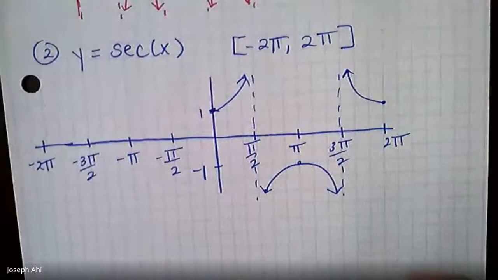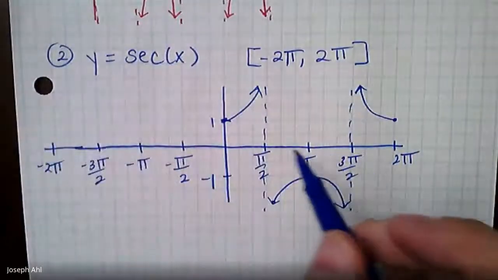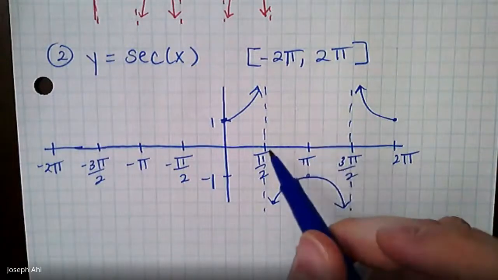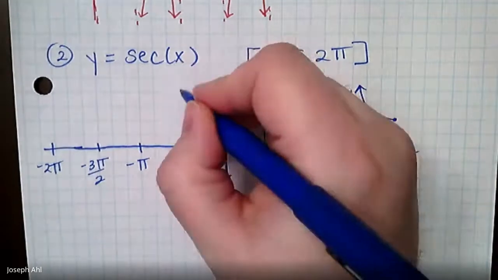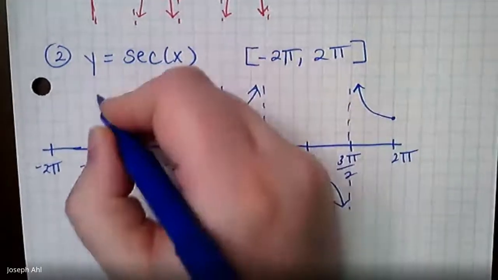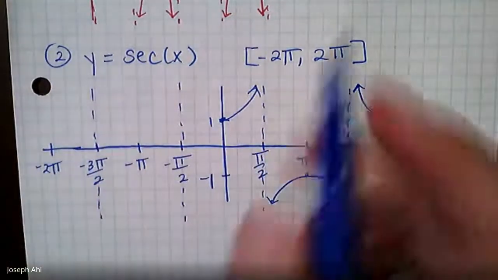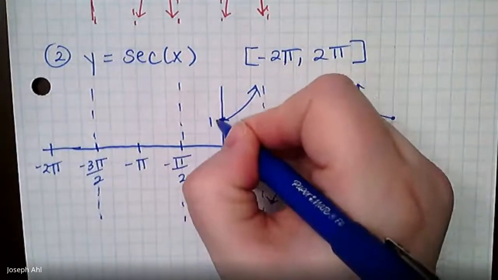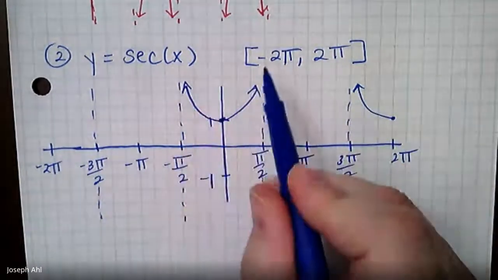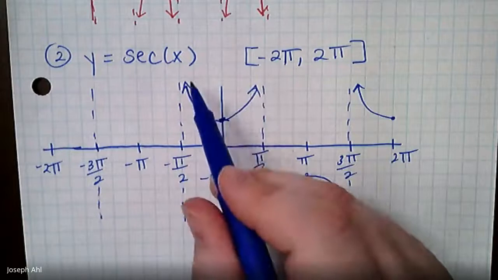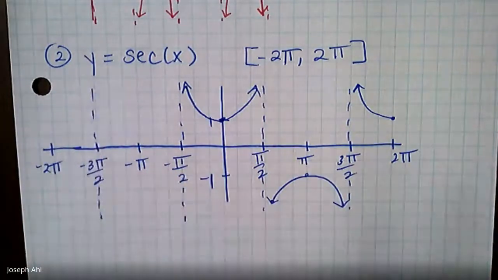Okay. Well, if I think about what happens on the other side, you'll notice that the asymptotes are pi apart, right? So if I go pi away from here, there's going to be an asymptote at negative pi over 2 and negative 3 pi over 2 and so on, and it would carry on in that fashion. And to continue on with this curve, what we know about cosine and actually secant is it has y-axis symmetry. So it's going to continue and have that parabola shape, and then you're going to see the upside down parabola. And then you would see the right side up parabola, and so on and so forth.